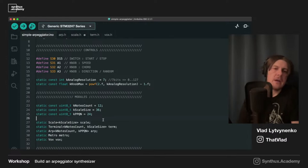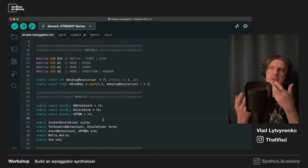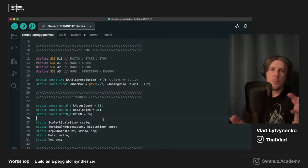I could say that, okay, if I import the scale header, then it's already available. I can use it probably for terminal, but then terminal will depend on the scale class itself. So it will create this interconnection that is invisible. I could also create some global header file with global variables and use them everywhere. But the problem is that I don't know where they are used. They are somewhere in the code. And if I change something, and something stops working, I need to really try to understand what did I change, what was dependent on this variable and what happened there.